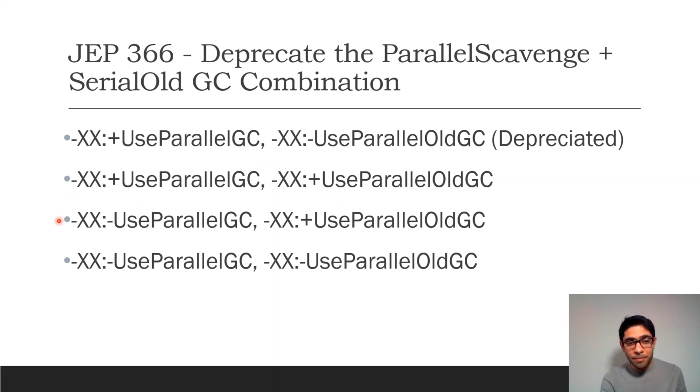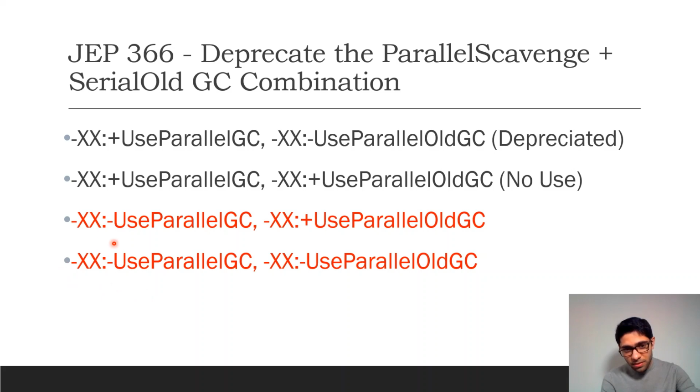Other than that, you can disable parallel GC for the minor and enable parallel GC for the major garbage collection activity. But the question is why someone would want to use this combination, because theoretically and practically, minor garbage collection activity occurs frequently compared to major garbage collection activity. So why would someone want to use a single thread to collect garbage during the minor garbage collection activity? There is no use of this particular combination. So we should not use this.